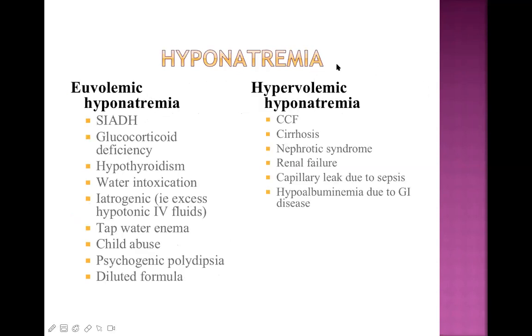Now some other causes would be euvolemic hyponatremia and hypervolemic hyponatremia. Euvolemic means normal volume, but the level of sodium is less, and hypervolemic is more volume and decreased sodium level. So these all are relative things. So what is that relativity we are talking about? It's a relation between volume and solute load.